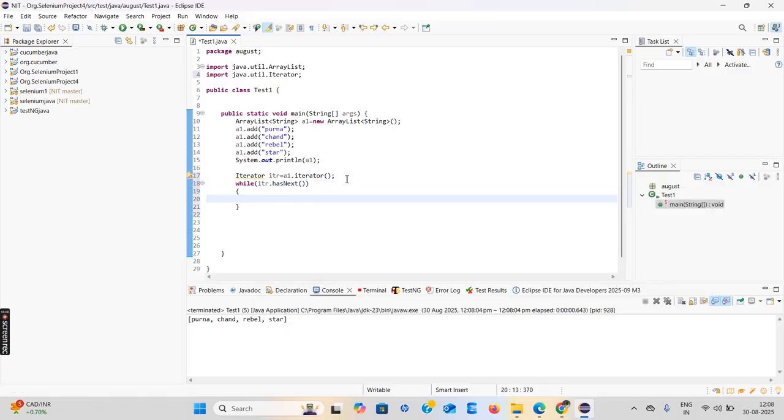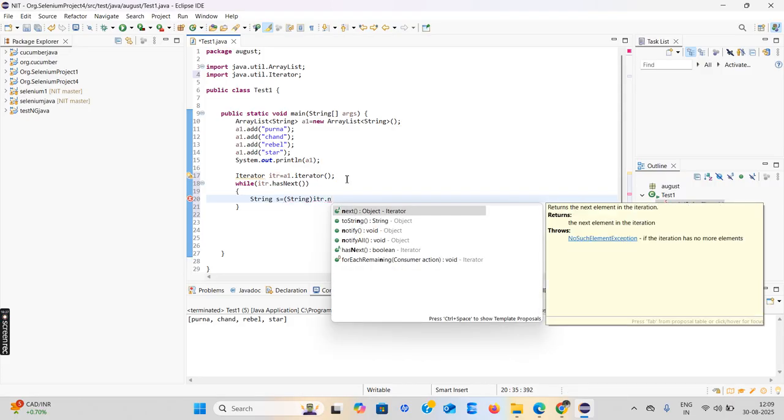In that while, I can print one string. String s equal to, here, string, itr dot next.